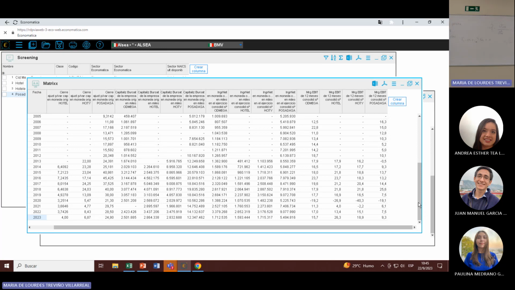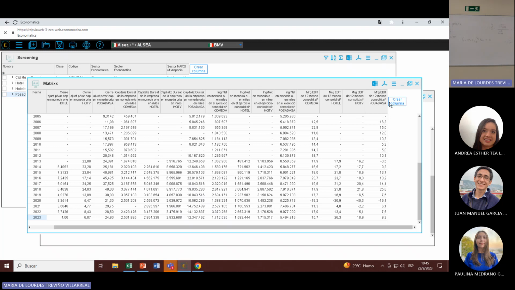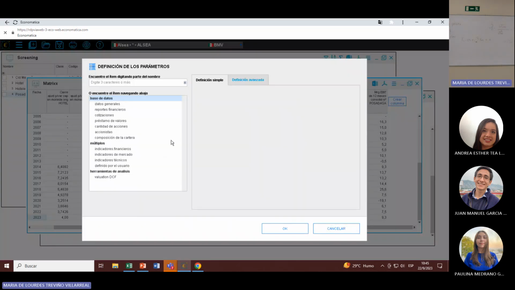They are not that similar. So what else are we missing? So we have size. We have sales. We have to calculate the growth rate. We have profitability. Oh, capital structure. We can look for the capital structure of the firm. Where do I find capital structure? What do you think? What is the ratio most commonly used to represent the capital structure of a firm? What is the ratio? Debt to equity ratio.